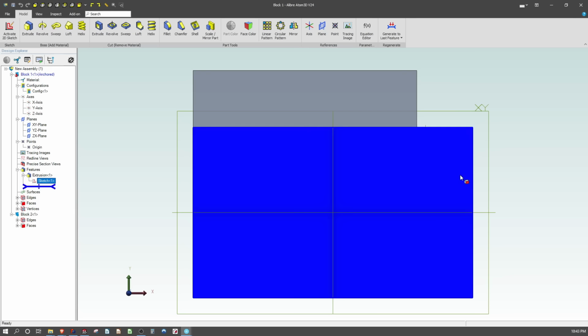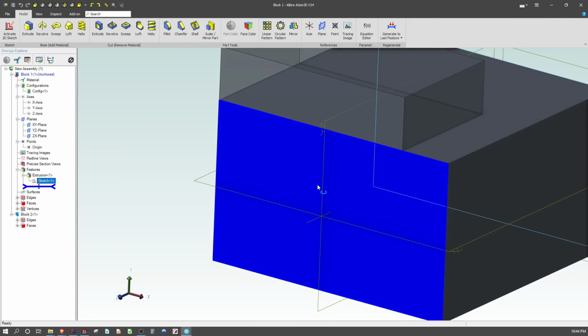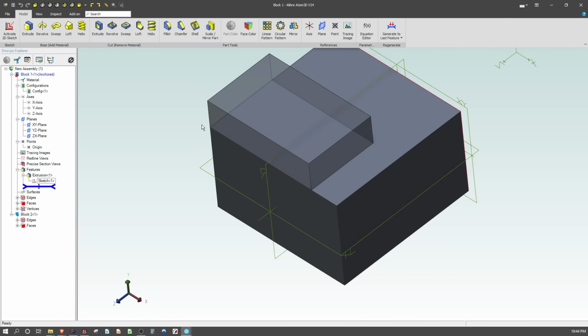So Alibre rather gives you the option to be able to not only edit in context, but edit assembly parts together and have them linked together, which can be a huge time saver and really simplify the design rather than having to open up a bunch of files and measure things and do things like that. So I think that's a huge advantage. And also Alibre has very stable, redundant constraints. So as you can see, I constrain this block to faces where I constrain several degrees of freedom several times.